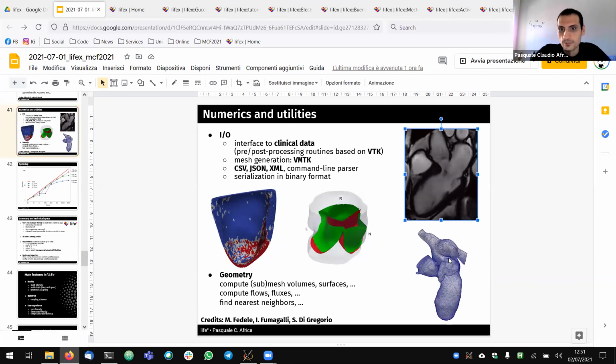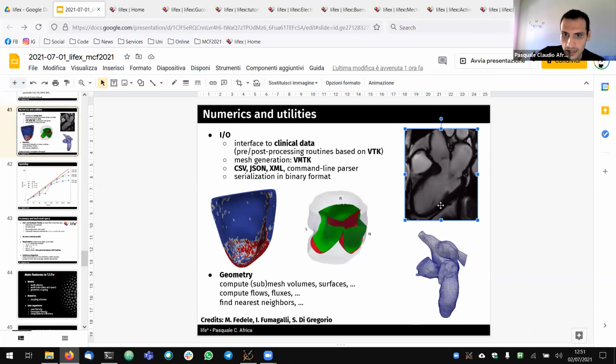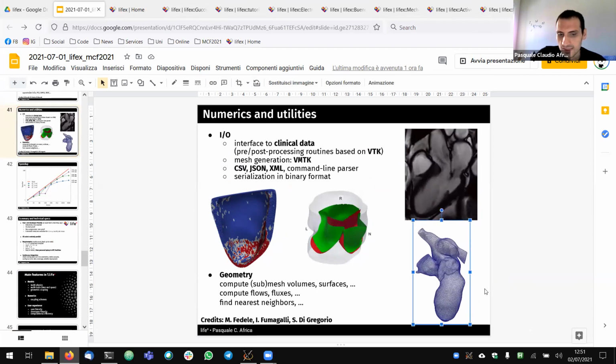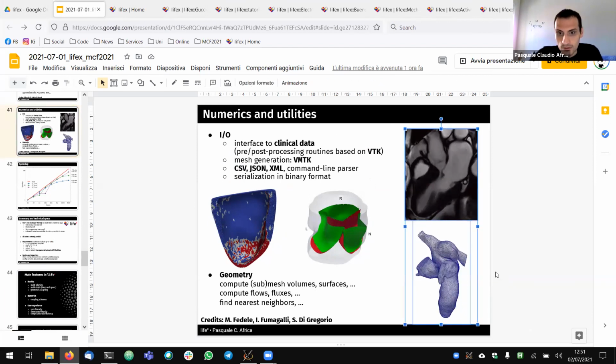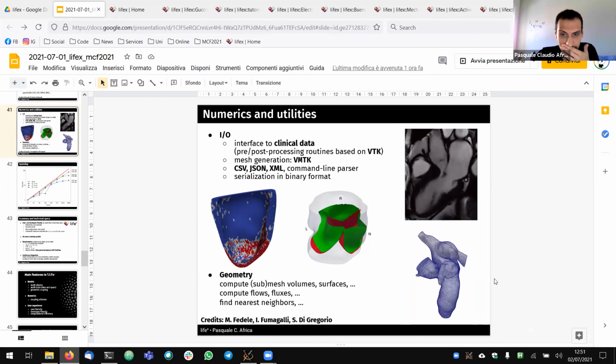Just like in this example, you take from a cine MRI the motion of the left heart, for example, and you convert it, you translate it to become a computational mesh. This example is outside LifeX because everything that is pre-processing the mesh or post-processing the result is usually outside LifeX.